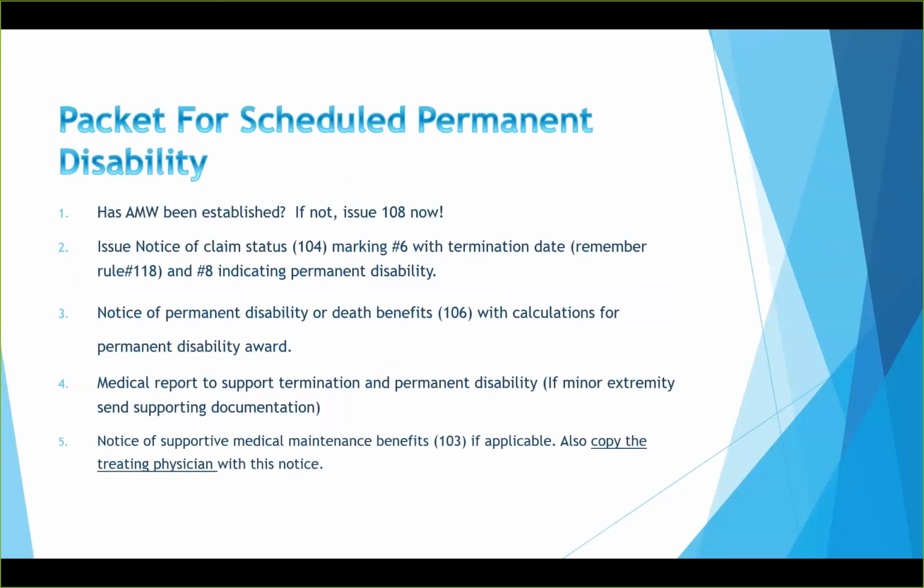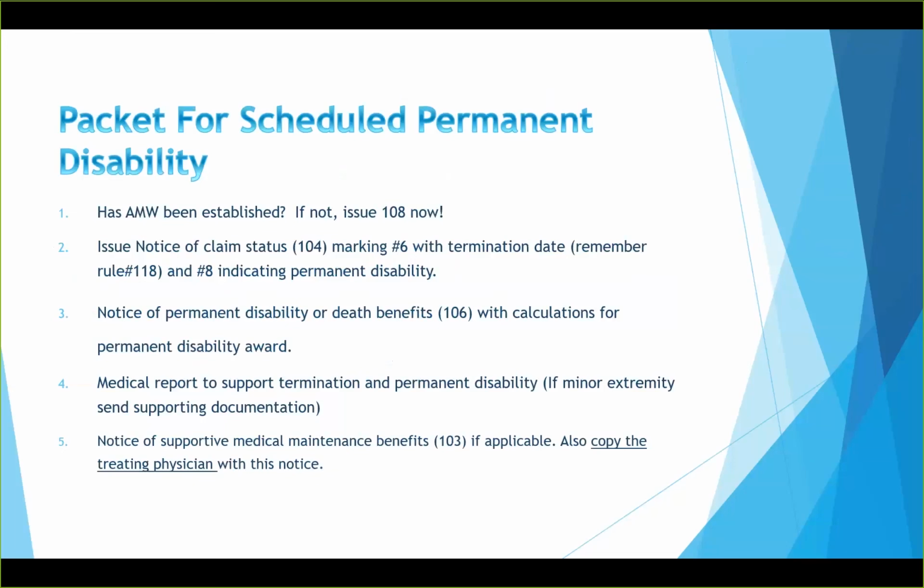Remember when issuing the closing notice to be mindful of Rule 118. This is AAC-R20-5-118. It indicates that the date on number 6 cannot be more than 30 days back to the date the notice is being issued. You're going to issue the Notice of Permanent Disability or Death Benefits, Form 106. This would include the calculations.